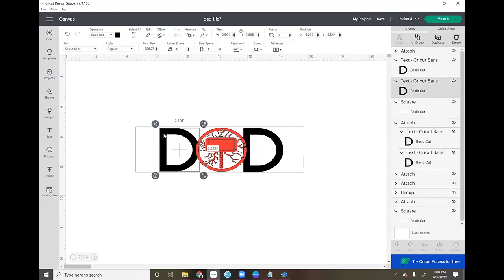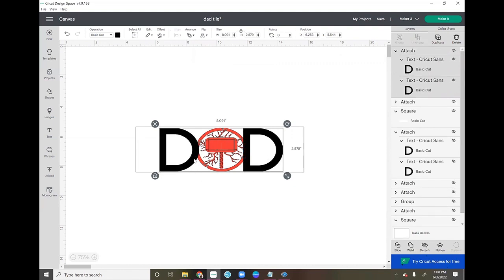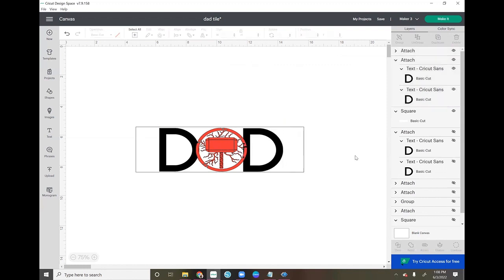Then I'm going to select this D, and I'm going to select this D, and I'm going to go ahead and attach those as well so that when they cut on the Cricut, they cut with this amount of space in between the 2 Ds, so I don't have to try to line it up manually, okay? I'm gonna send those backwards.